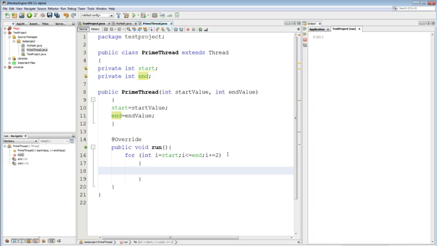I'm defining that they have to be odd numbers. You could do it differently. You could make it calculate any number. But because we're calculating primes and those can only be odd, I'm going to say that whatever I give these into start and end value, these have to be odd. I will just define it that way. I mean, actually, this one can be even, it won't matter. But this one has to be odd.